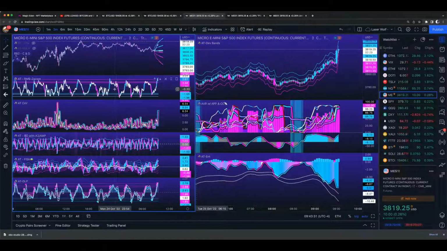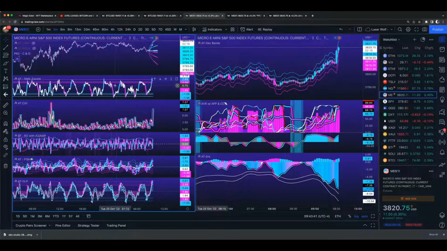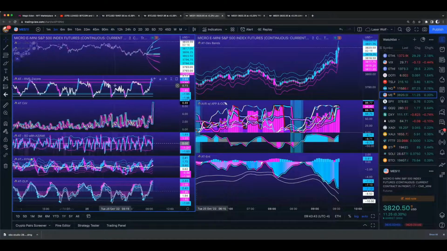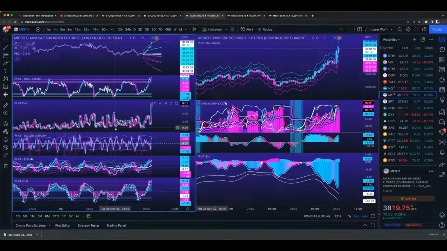But the one indicator in particular that people don't give enough credit for is the Z-score, man. I'm telling you. Especially when you've got it set on log returns. It's very, very powerful. Very powerful indicators. Love them. But crazy, dogs. I like all the noise. I do like all the noise.